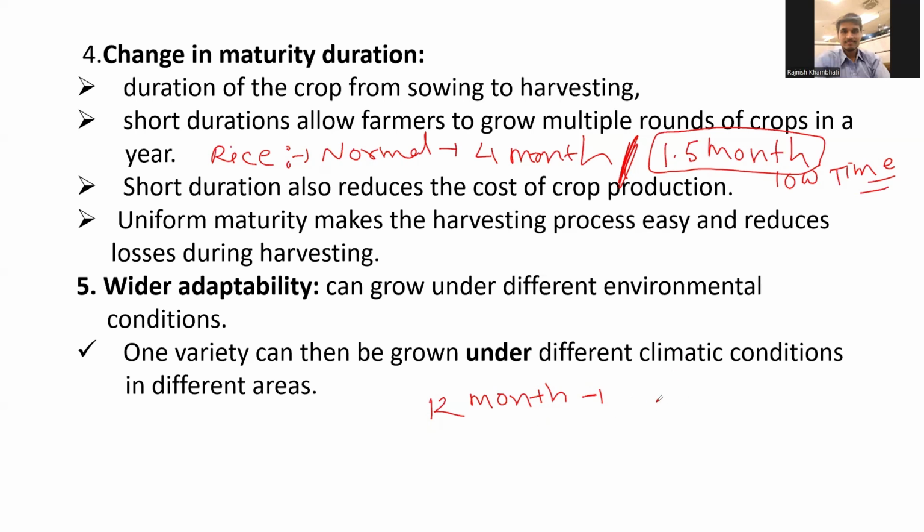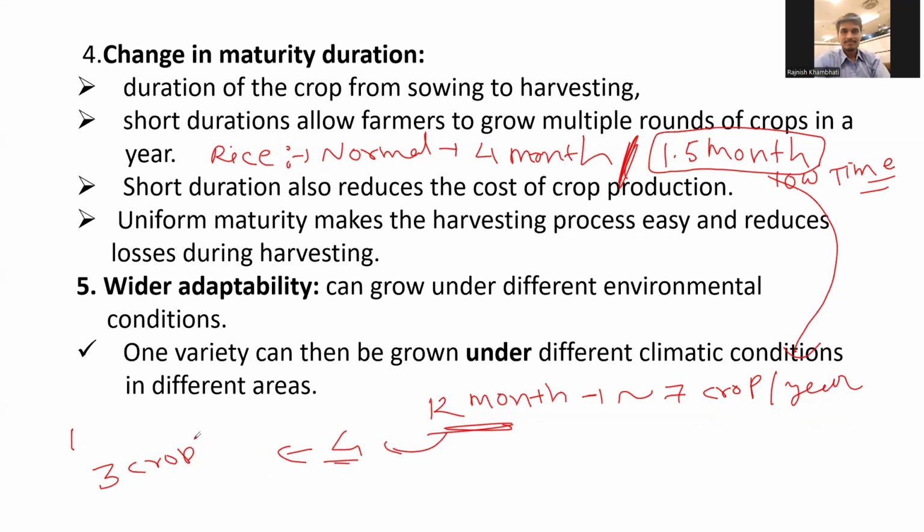So just tentatively, let's take at least 6 or 7 crops per year. Means tentatively, I can grow 7 crops per year. This is just for example. Do not compare with real life. So in 12 months, I can have multiple crops, so many times. Whereas you can compare, we have 12 months and I can grow only 4 crops. So how many crops can I take?